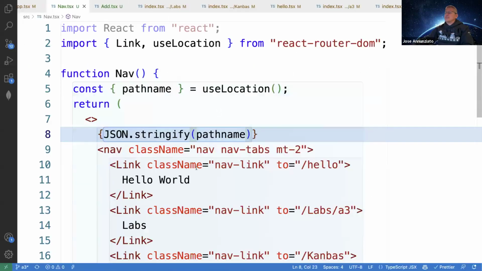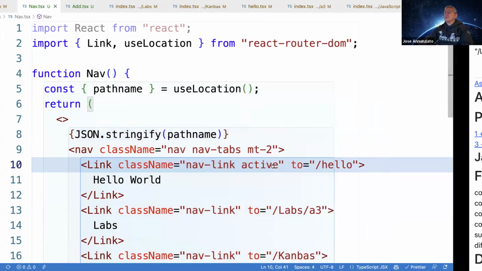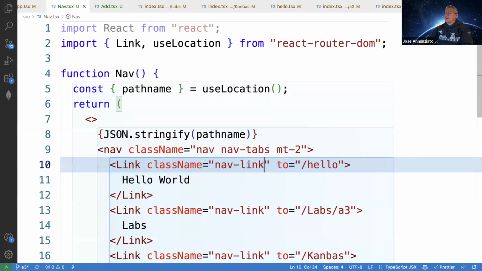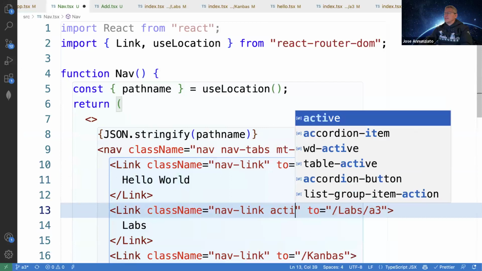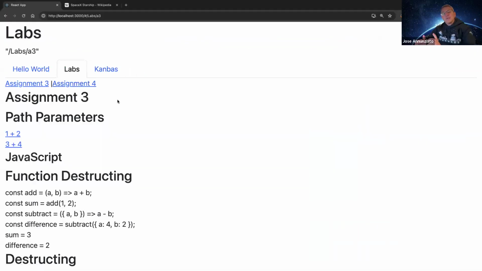Notice that these links, if we add the class active, get highlighted. See this wrap around like that? So if I highlight this one, active, notice that it highlights that one. But we would like to be able to do that programmatically, where I don't want to always highlight labs.